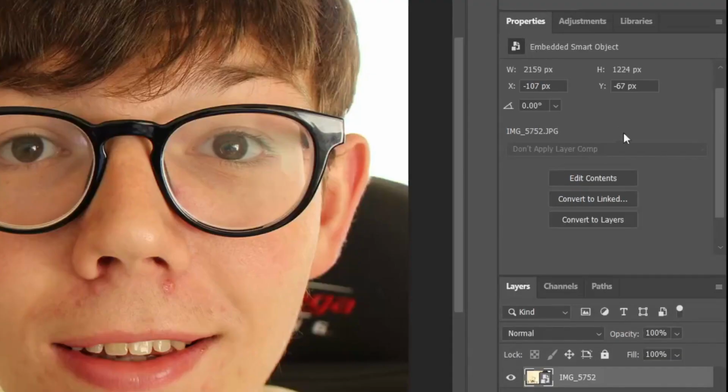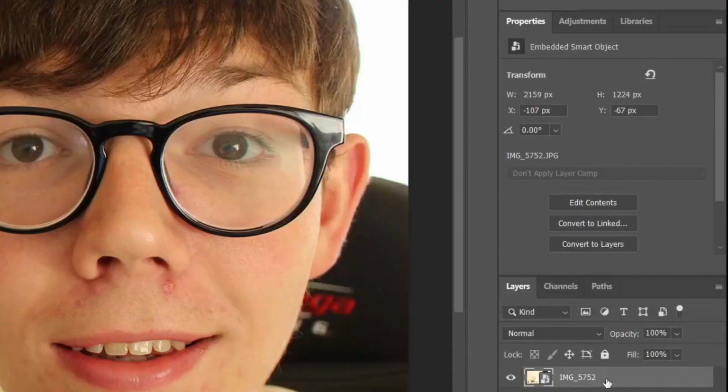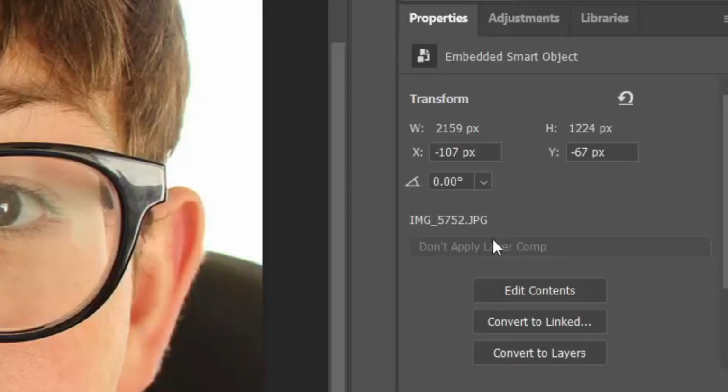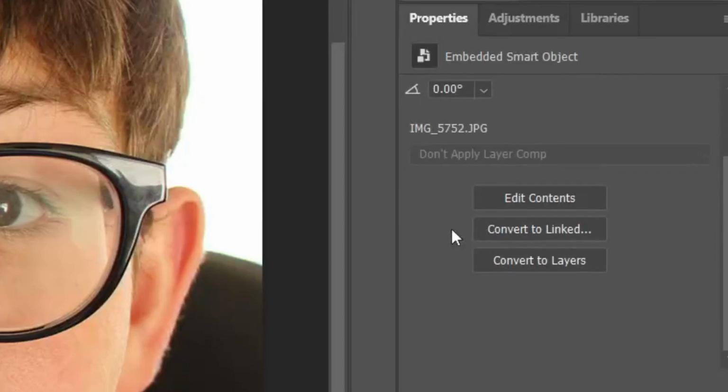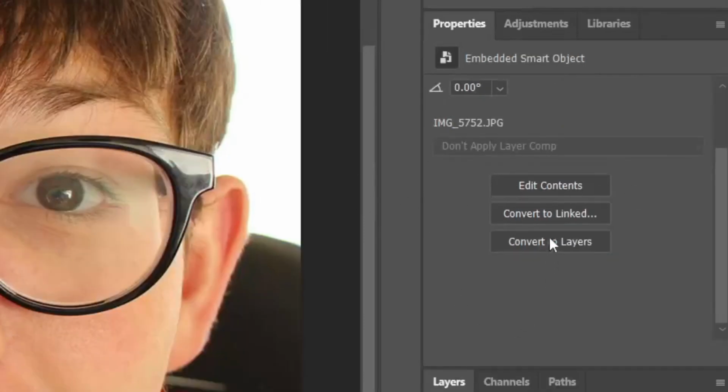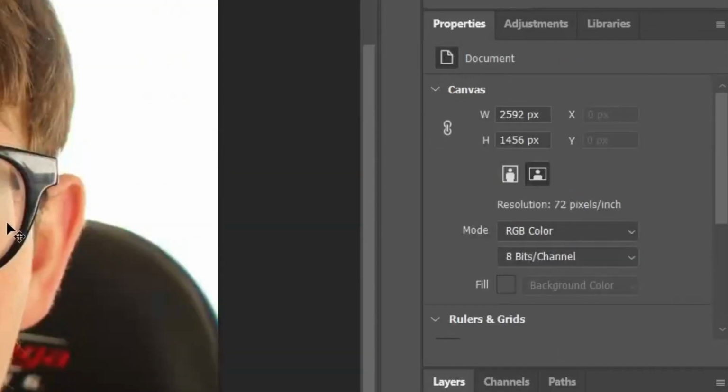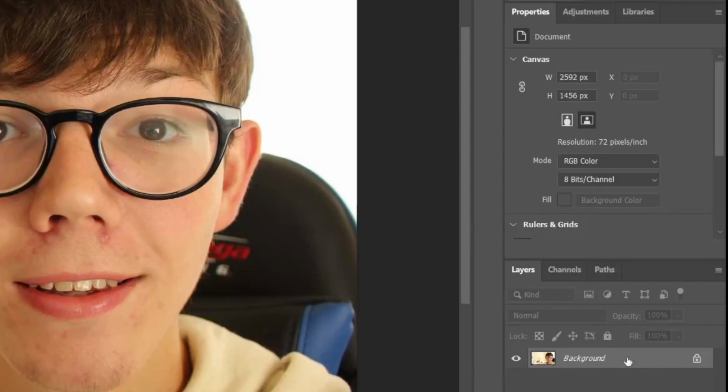So just tap on properties and make sure you've got the layer selected which you want to remove the background of. In this case, it's this one here. Then you'll need to scroll down. Now, if it stops scrolling down like mine, tap on edit contents like so, and you may get a pop-up, don't worry. Now we're changing the properties. Actually, it's going to convert it to a background layer now, so I'll need to unlock it by pressing that padlock.